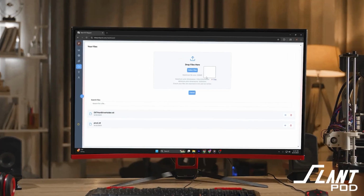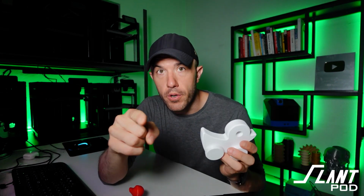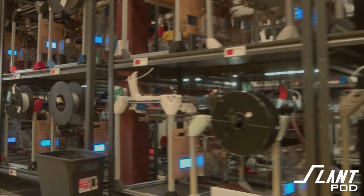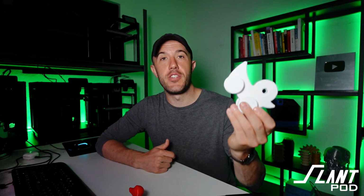With services like Teleport, you are now able to just find a file, design a file, upload a file, connect it straight into your Etsy, eBay, Amazon, Shopify, TikTok Shop, whatever it happens to be. And then when you get an order, a giant print farm with hundreds to thousands of machines will grow the part for you, put it in a box, and ship it to the customer for you. 3D printing, drop shipping. And it's based inside the United States, so you have access to the biggest market in the world. But this is the first time this has ever happened.